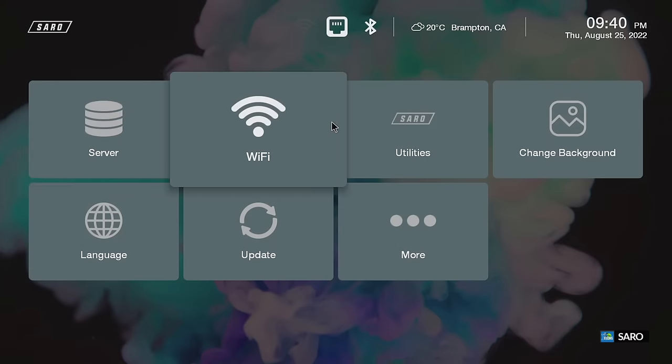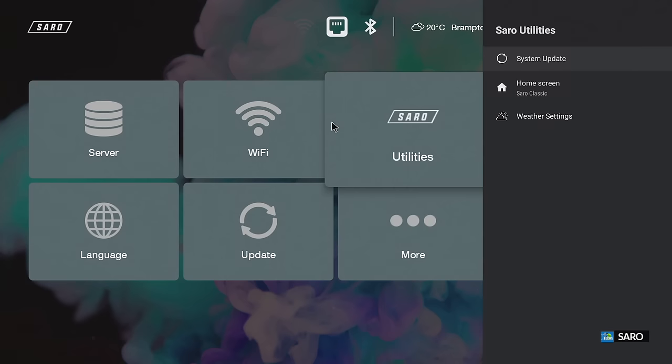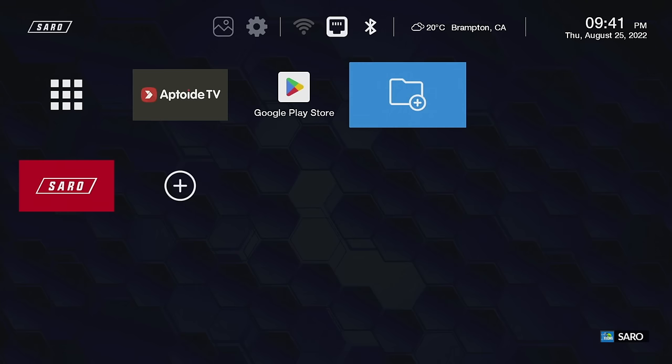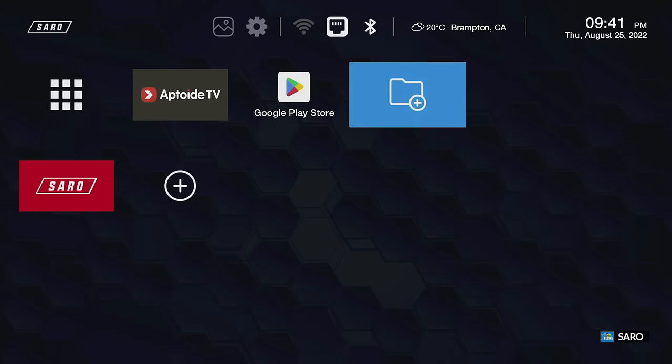Click on settings again, and then we're going to go back into the utilities, and here you can go to home screen. And we can change it to the Saro Media Player. This is their older version of player, yes. You can just have a bunch of icons, and you can also have folders in there, so you can have a different section for everything that you need, something like video players, movies, TV shows. You can have different parts, and even if you have games, you can make another folder. You can name it, and it will be able to process.